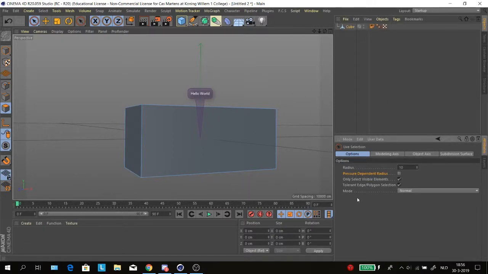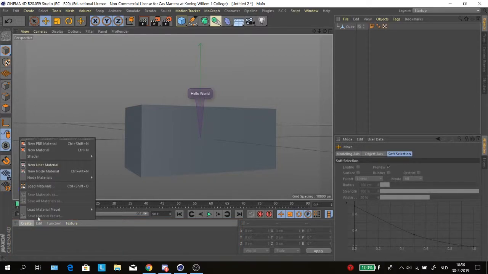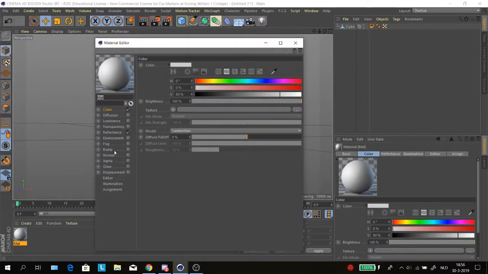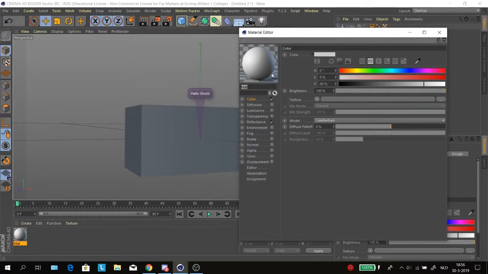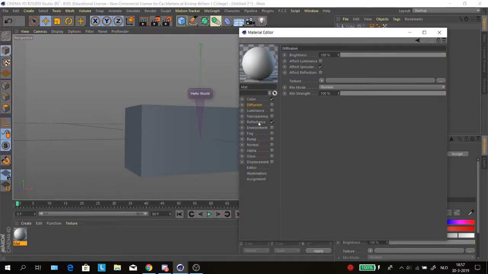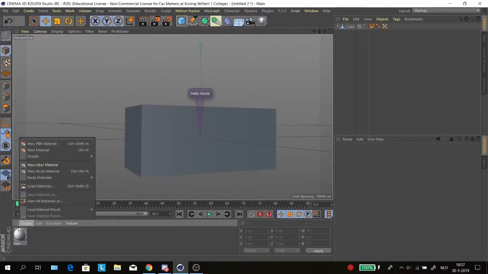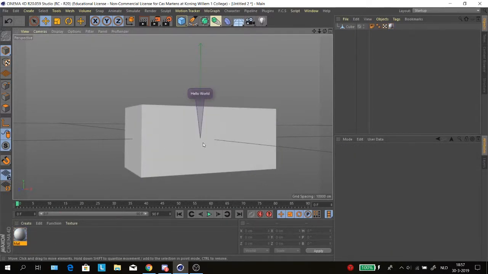Sorry for that cough. Now onto the Material Manager real quick. The Material Manager lets you create textures. Now I'm going to explain in a later video how to create textures with images. I'll explain more what these different things do. Just for now, it's really easy to know that you can load materials and create textures here. You can just drop them on the object and you see the object change to white.